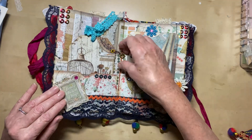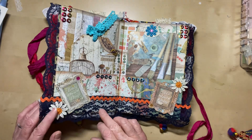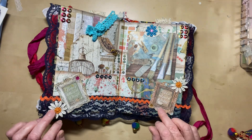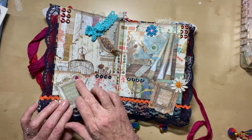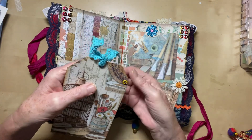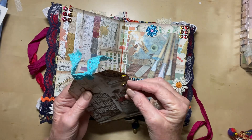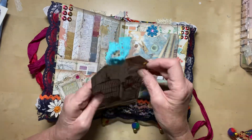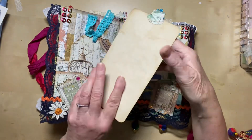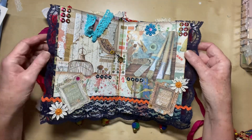And now we've got the middle pages, which have lace, rickrack braiding, oranges and blues, turquoise, and lots of pinks. We've got the lovely little flowers repeated here that were on the cover, and lots of bling. There's a nice big tag in this pocket with 'happy days' on it, and that's got a nice little moon charm on it — a little moon charm with a heart in it. A really pretty card. And there's the tag that goes on the other side — well, it's a large journaling card really, a bit big to be a tag. These are decorated with lace taken across the bottom and off to the ends as well.